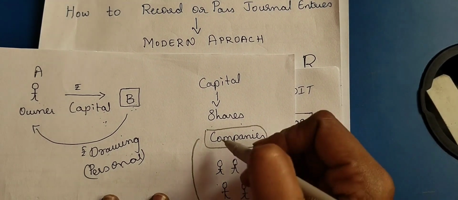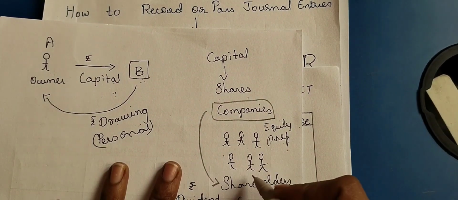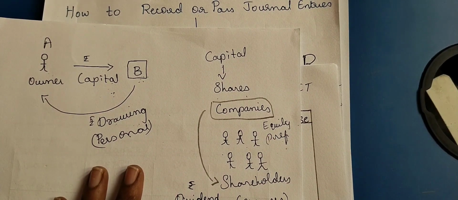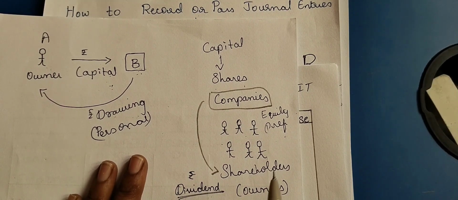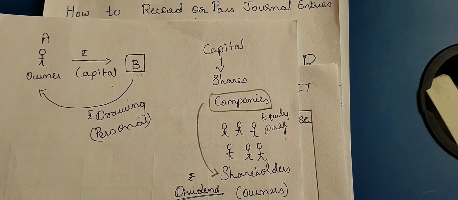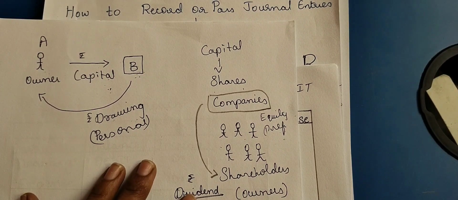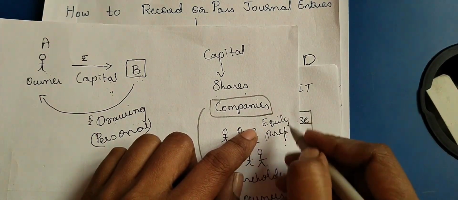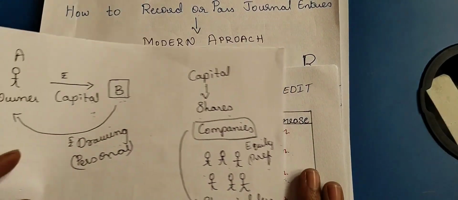Now they have invested in the company, they need a return for the investment, so the shareholders will get a return from the company in the form of dividend. Dividend is a part of the profit. After deducting all the taxes, appropriations, obligations, everything, then you will declare a dividend from the remaining profit. In equity, we have two types of shares: equity shares and preference shares. Both will be shown under the head equity.